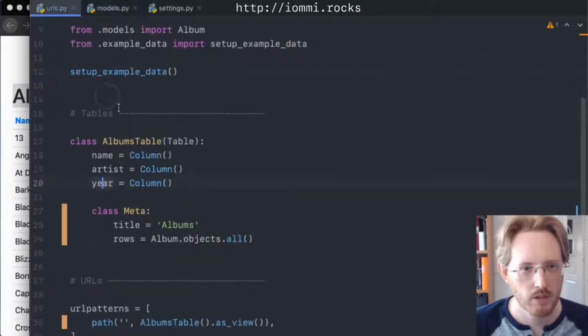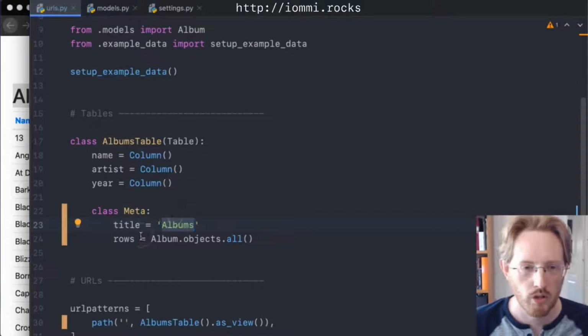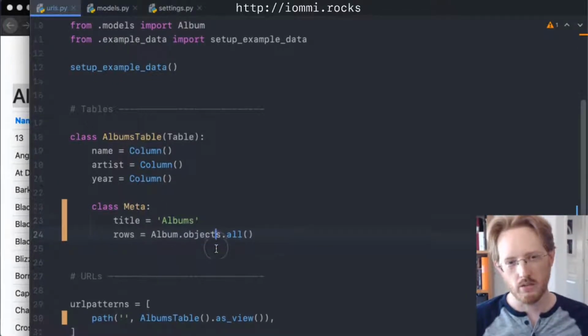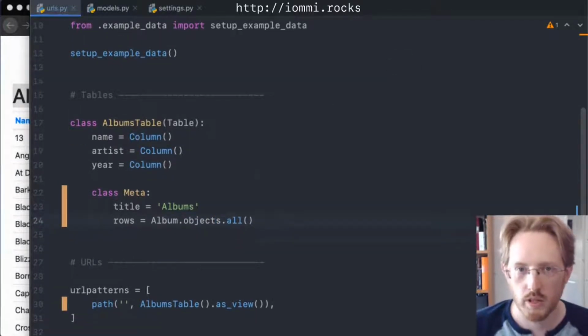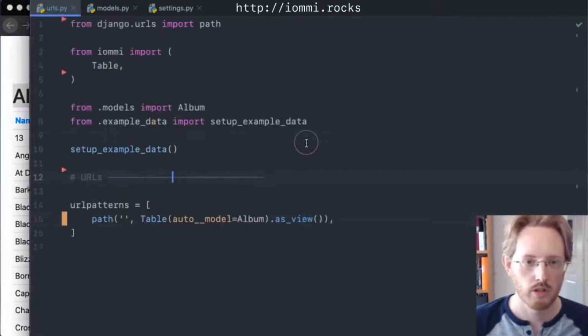That's the same. The title is albums, which is just the plural model name. Rows is just all. So all of this is redundant, really. We do have features for that, so the next step is going to use that feature.